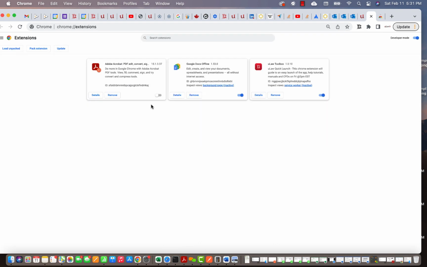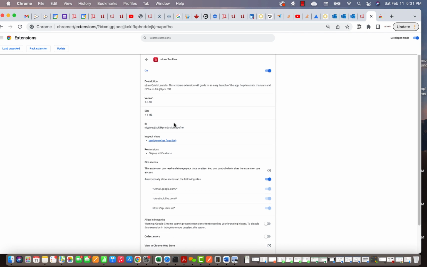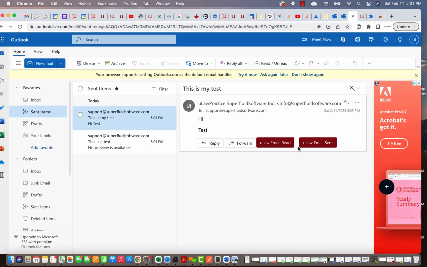So that's where you go to manage extensions, and you can actually turn it on, right? Like you can get more details here, right? Like what we are doing and stuff like that. Like we basically support Outlook and Google from the same extension. So whether you're in your Gmail or in your Outlook, you will actually now get access to our buttons that we have, and you can dock it straight from there.